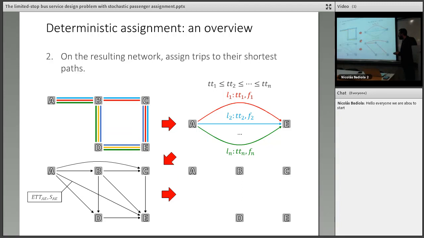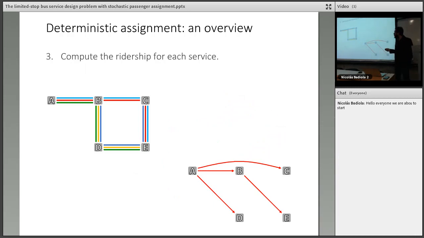Looking at station A, stop A, it would look something like this, right? For instance, here we can see that we're saying that if you go from A to E, you're willing to transfer at B, here. It could be some other way, but this is just for this example. And then we have to compute the ridership for each service from this information. So if, for instance, we have 100 passengers traveling from A to C using this arc, and let's say that arc was using both services, we might have that those 100 passengers are divided like that.